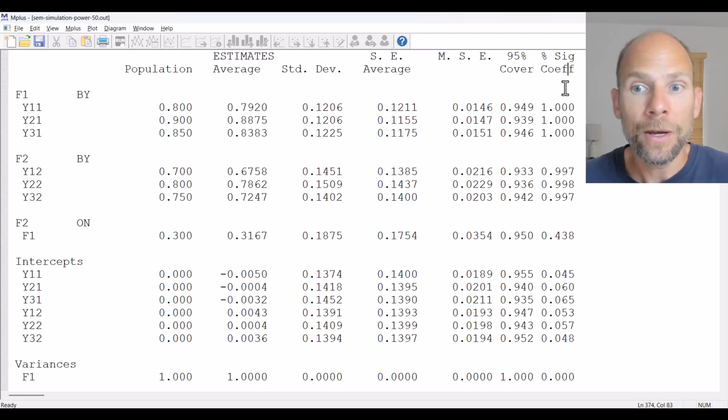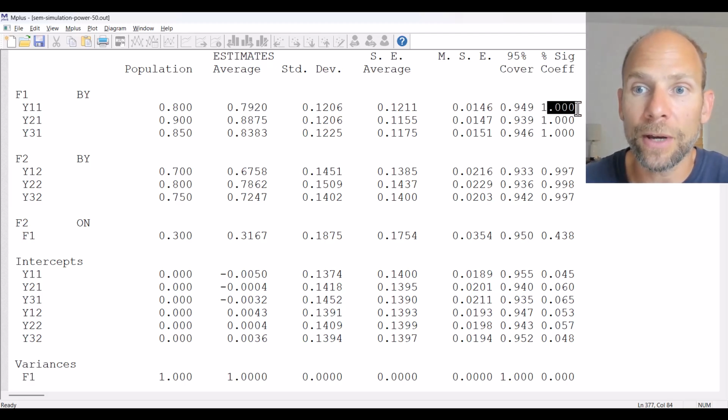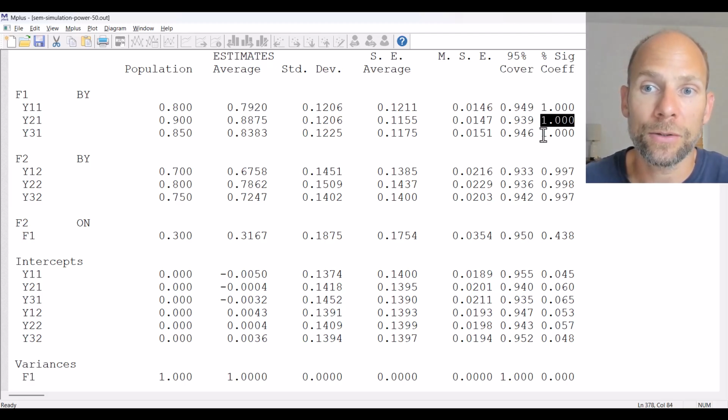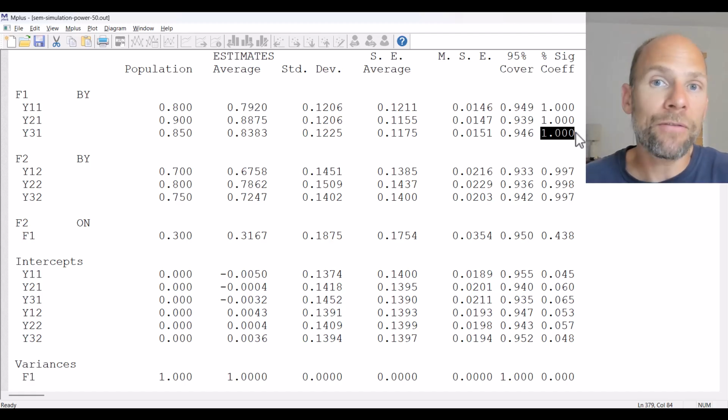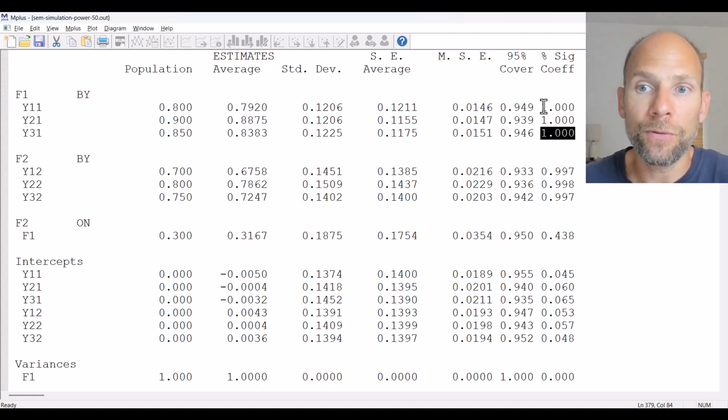You can see for the loadings on the first factor F1, 100%. So this means every single replication yielded a p-value for those three loadings that was smaller than 0.05, which makes sense because these loadings are very substantial, 0.8, 0.9, 0.85, so they were found to be significant in every single replication. No surprise here, and it's maybe not that interesting.